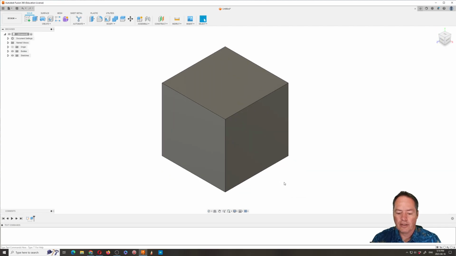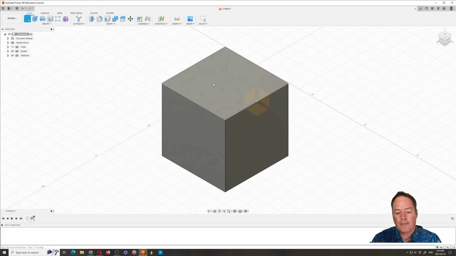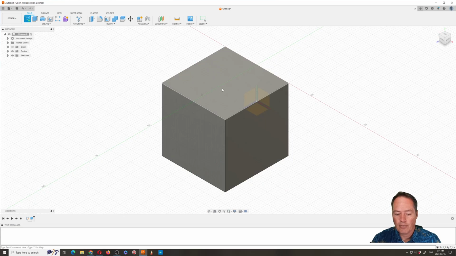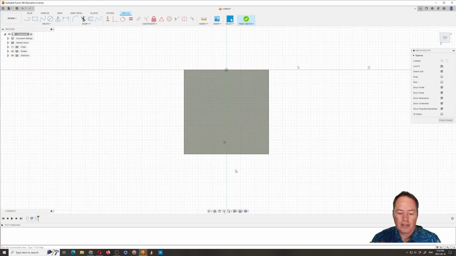Okay, so the next thing we're going to do is we're going to draw on that surface. So we're going to the top left. We're going to click on one of the surfaces. We could click on any one of them, but we want it to highlight before we click on it. And we'll draw something like a circle.